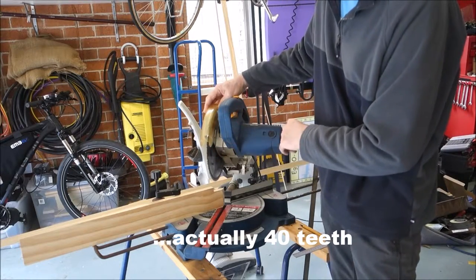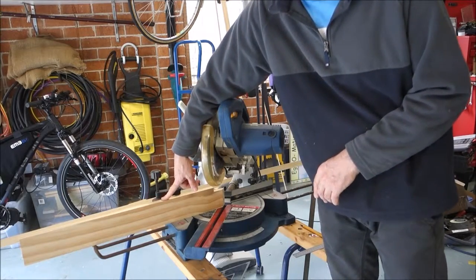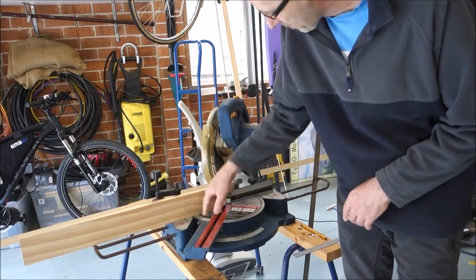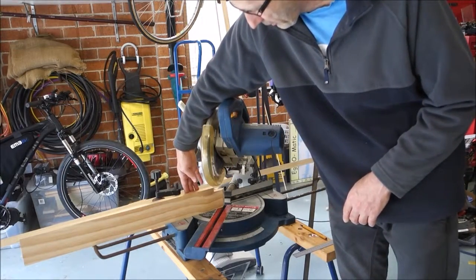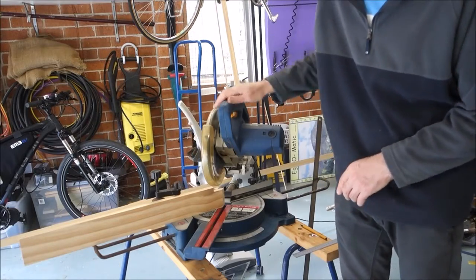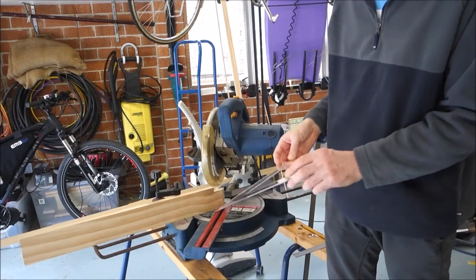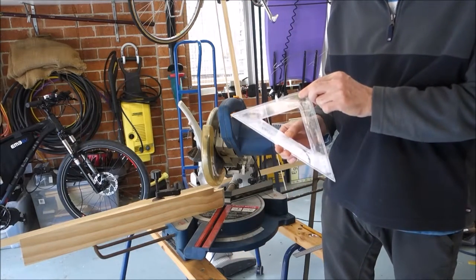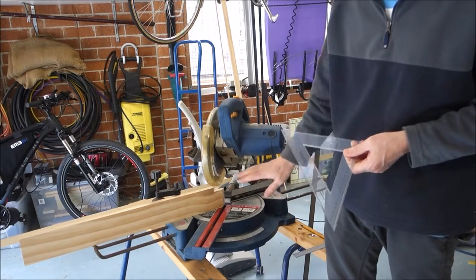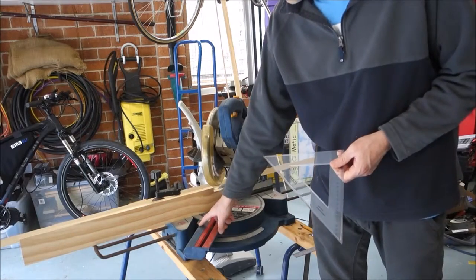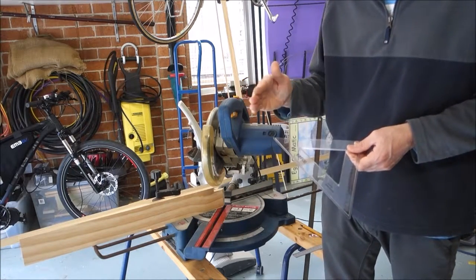The second thing is the creation of this sacrificial fence. Now I've already made some frames so this has already been set up previously, but it's just a piece of wood which is screwed to the fence on the left hand side here. The next thing is to actually set the blade up at 45 degrees quite accurately. Now you can see I've got one of these drafting set squares. This is great for setting the blade up because this is quite an old machine that was never very accurate when it was new. And if you move it to the 45 degree detent point you can actually find that there's probably one or two degrees of waggle.